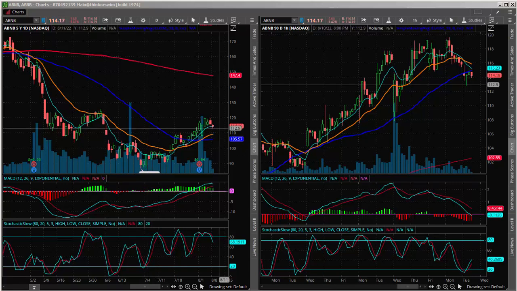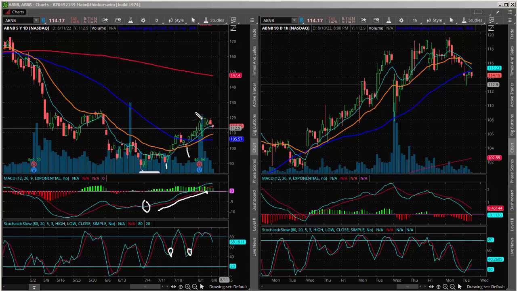Now, a couple things to point out here is that as far as a trade entry, what I look for is I see MACD crosses up, and then while the MACD trends up, when the stochastic cycles down, those are entries, okay? So the MACD is the trend, and the stochastic is a timing mechanism within the trend. So I had an entry here and an entry there per the stochastic cycling down and then going back up.